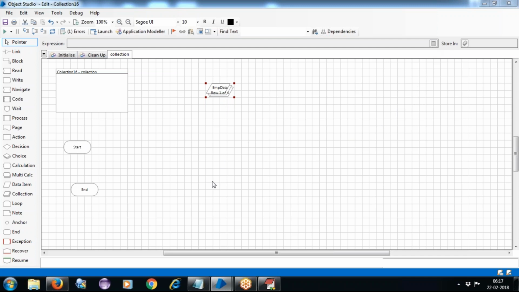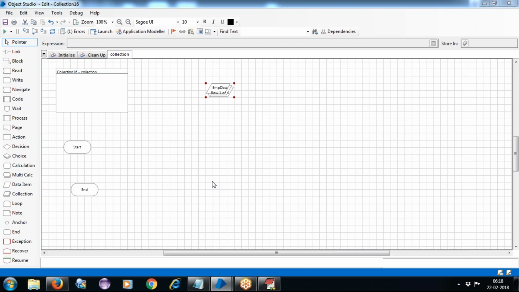Now let's read the data from this collection here. First we created the collection, and in the collection we inserted the data. There may be a requirement to read the data from this collection.